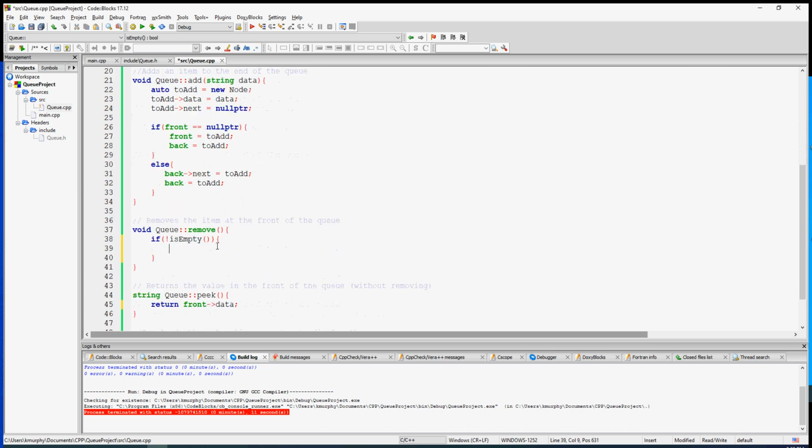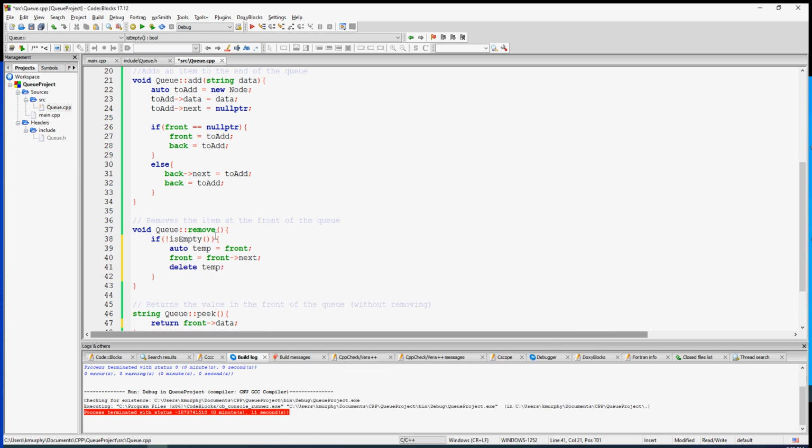So if it's not empty, the first thing I'm going to do is create that temp pointer. That way we still have access to it once we've moved our front pointer. And then I'm going to move the front pointer to the second point in the list. Front equals front arrow next. Then I'm going to delete that temp so I can deallocate that space.